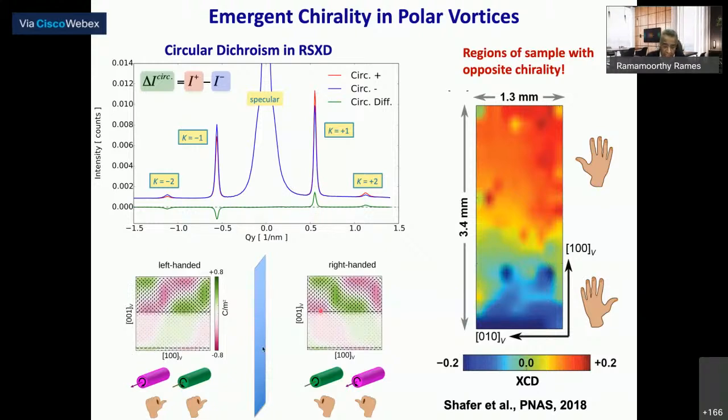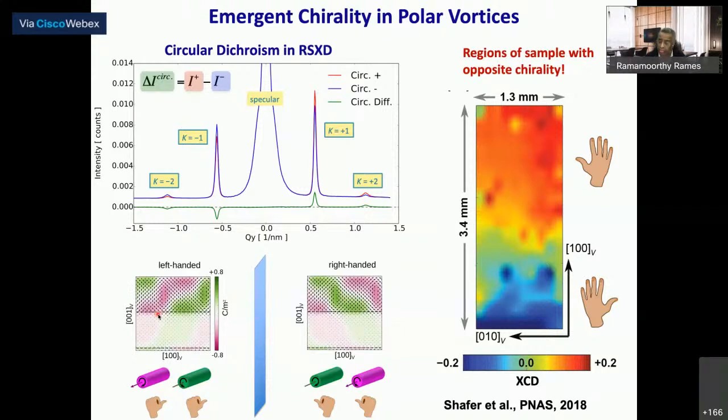And the chirality can be described like so at the bottom. This is from ab initio, second principles calculations, which shows that if I have a vortex rotating clockwise with an axial component of the polarization, and another one rotating counterclockwise with the axial component in the opposite direction, both of these are basically right-handed. And conversely, the other form of it is left-handed. And it turns out that this was an incomplete picture 2 years ago.